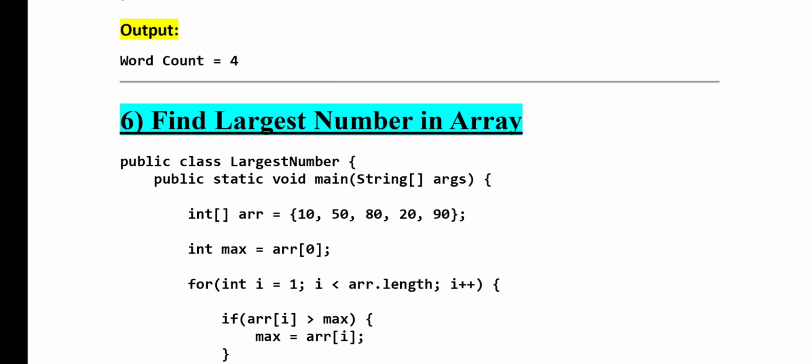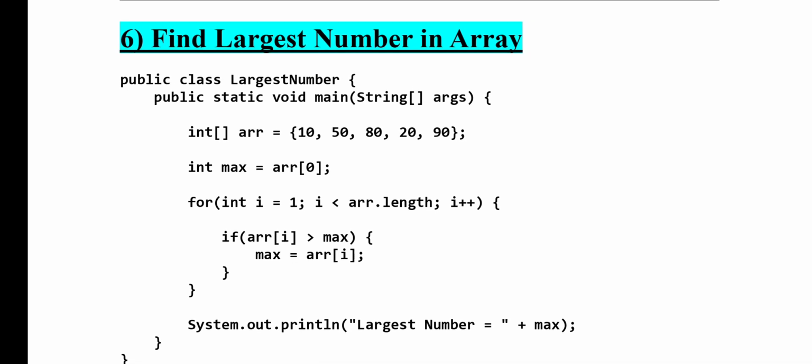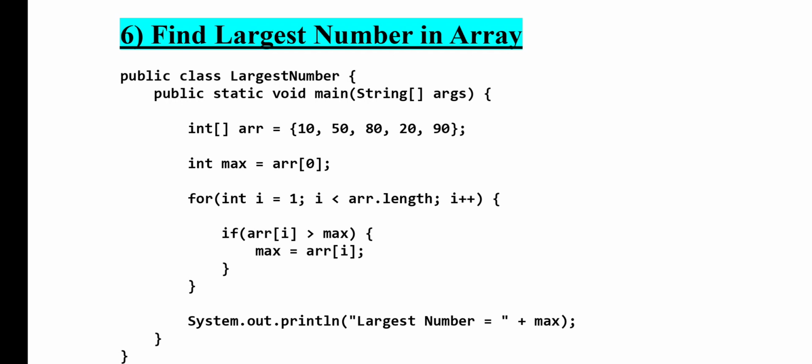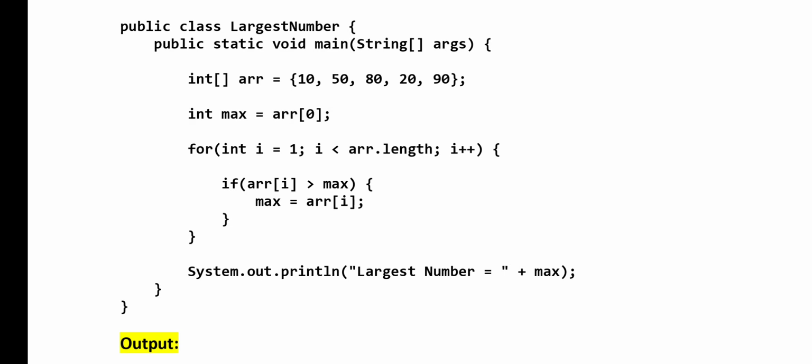The next question is to find the largest number in the given array. Okay, so this is also a simple and straightforward program where we are creating an array with values. Sometimes the interviewer will provide the values, or else they will ask you to create an array with your own values. So you can take any 5 random values or the interviewer's given values, and then you can solve this program.